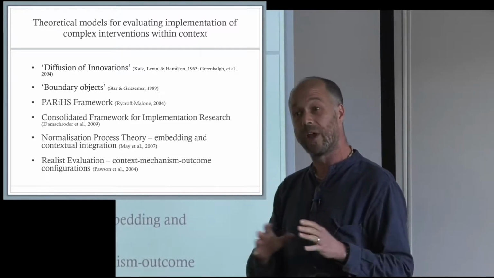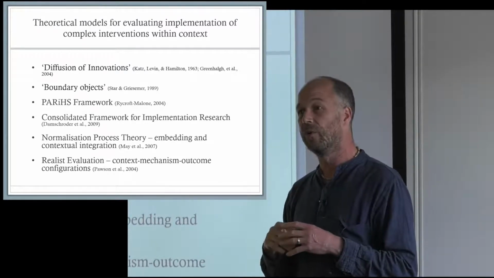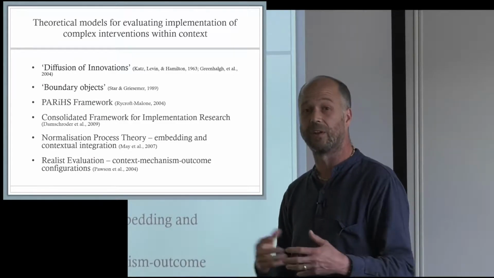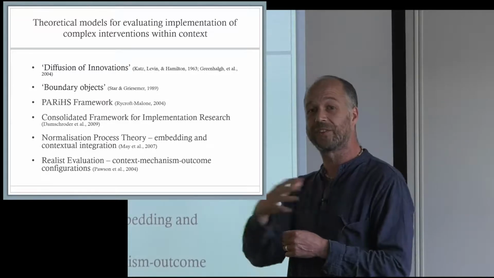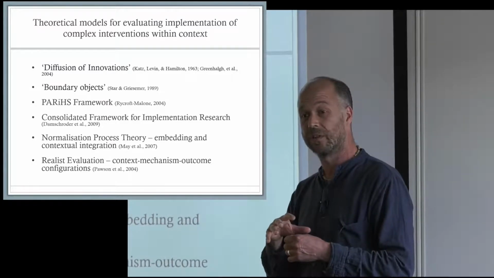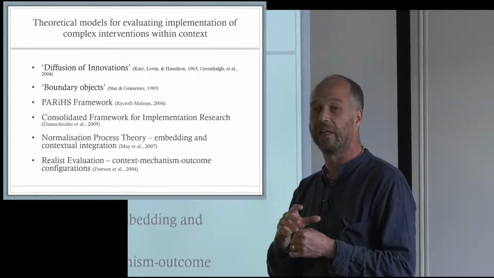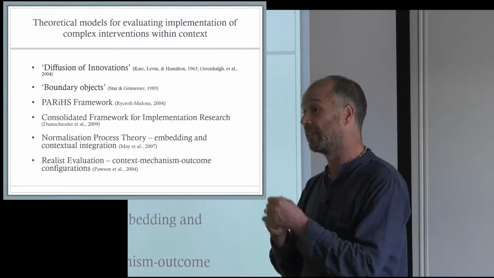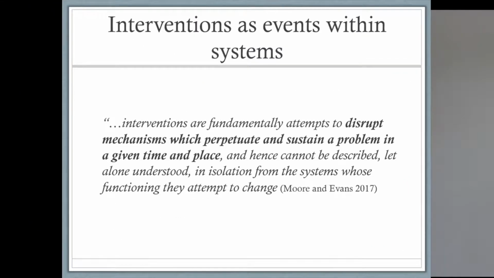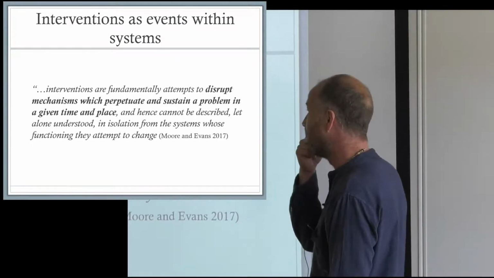I think we've moved a long way away from that now to one where we recognise that actually the more complex your intervention, the more people are involved, the more components it's got, the more you need to understand the system in which that intervention is being introduced. And we've kind of got to a point where it's starting to be viewed really as an event that disrupts a complex system. And Graham Moore, who's authored the process evaluation guidance, I really like this quote.